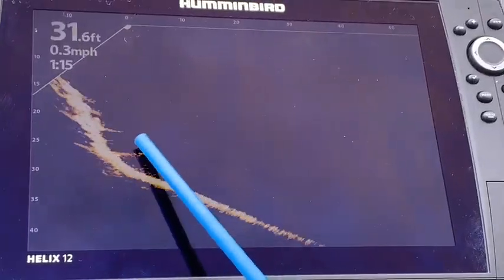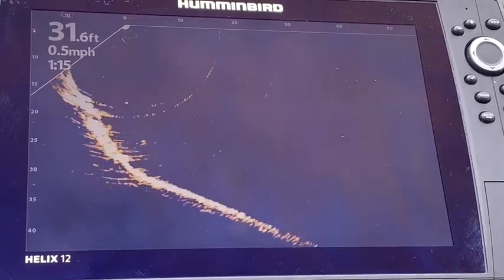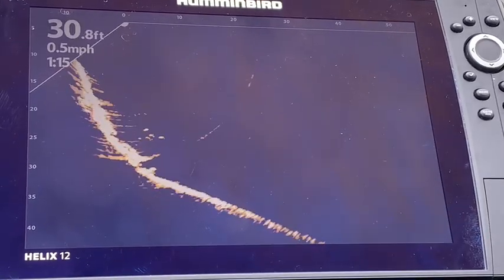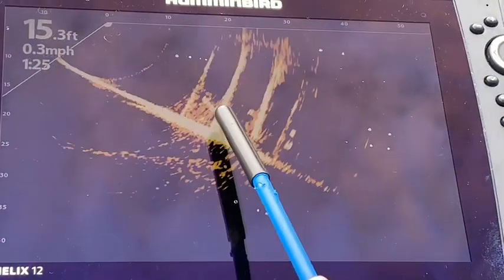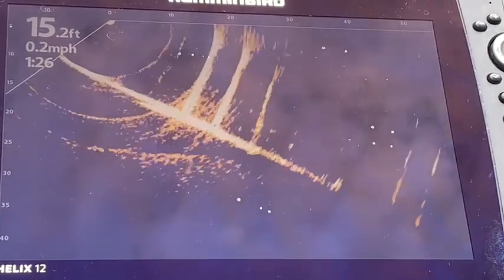We have some fish here — there's a rock pile here — and we have some fish right up in here, just on the breaks swimming around. We've got a couple of fish here swimming out. A few out here that you can see are hanging around the break, and there's a few more there. It looks like we've got a pretty good pot of fish swimming around adjacent to that ledge. Some pilings, and we do have some fish hanging around in between.